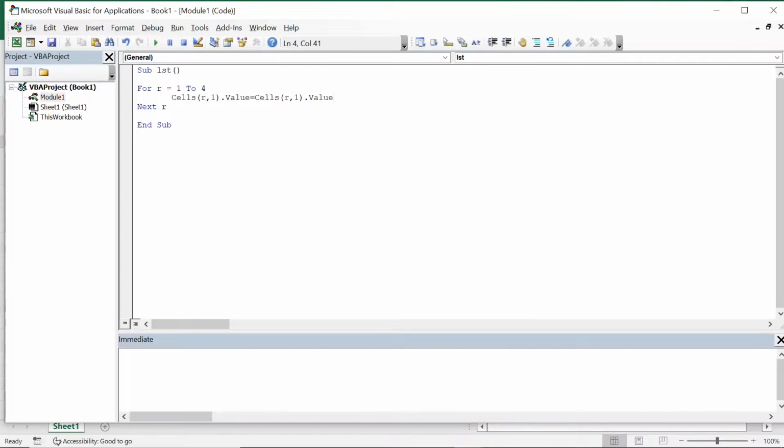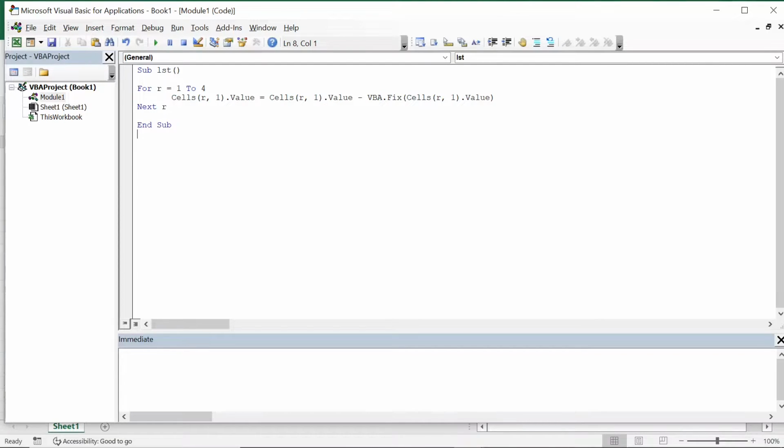This is showing us 44801.4237. From this we have to remove the integer part. So minus the integer part we can get using VBA dot Fix, and that number cells of r comma 1 dot value.